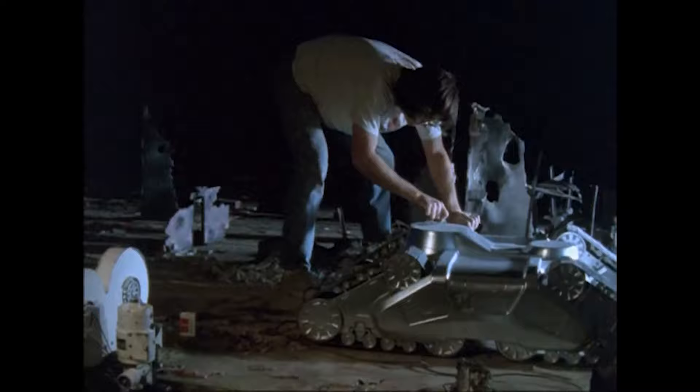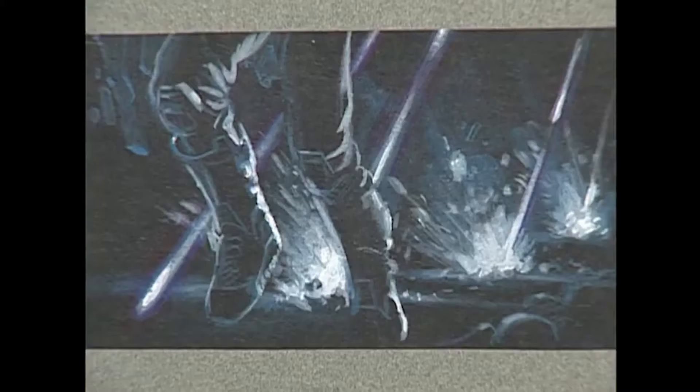When it came to building these Hunter-Killer tanks, we literally built them from the ground up — meaning that once the treads were finished we'd shoot those scenes, then a portion of the body, then eventually the top section, and then the head was radio controlled. It had to be built in stages because there wasn't any time and we had to start shooting right away because of a lot of scenes that required opticals — the lasers.